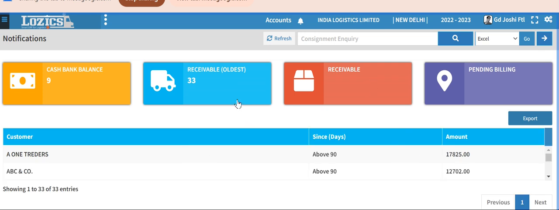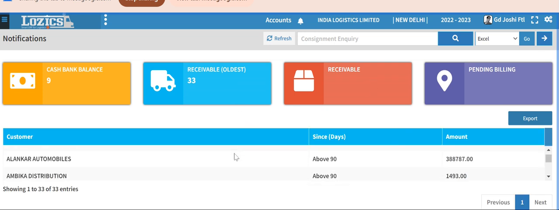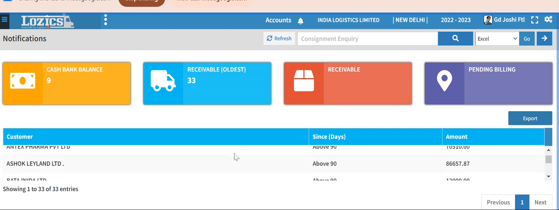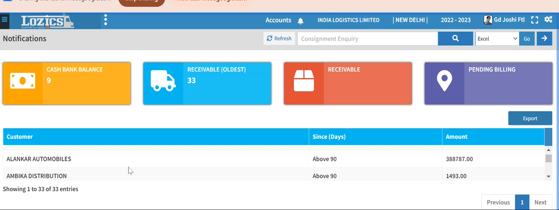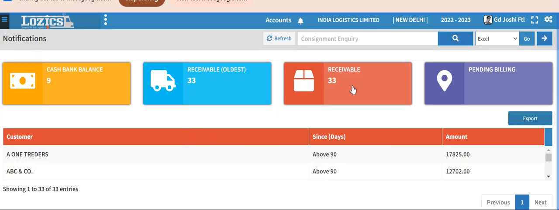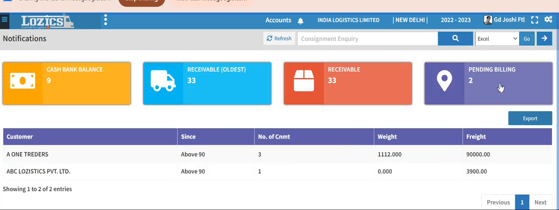Receivable: you have two receivables here. One is oldest, that is above 90 days, or above 100 days, or above 300 days, you can define. So these customers are outstanding. Then there is receivable latest also, that is current outstanding. And you have another alert and notification, pending billing.